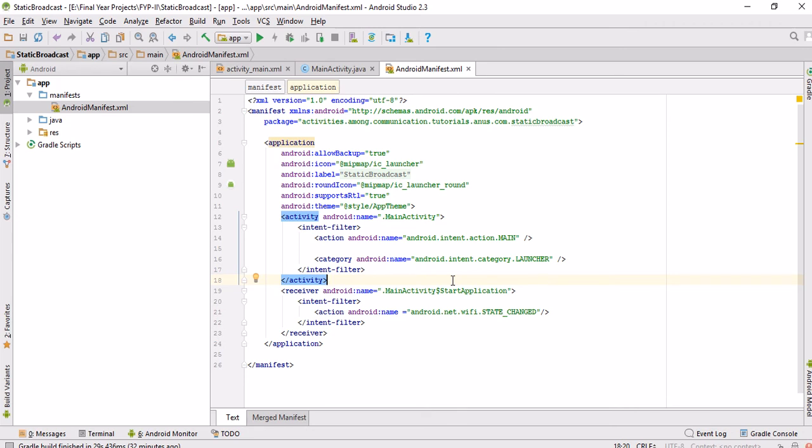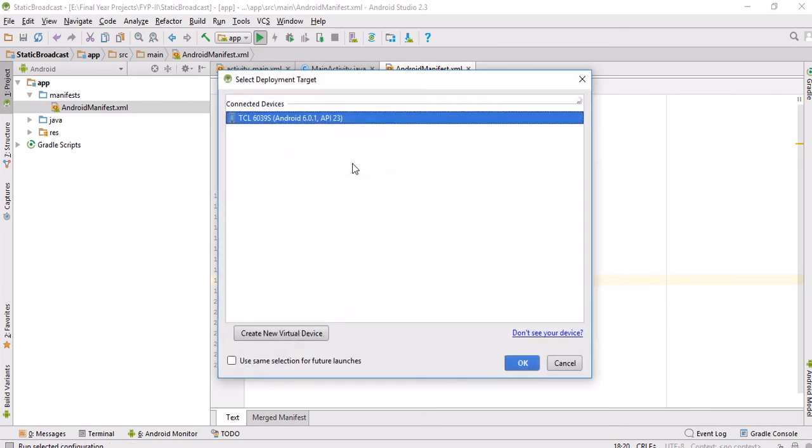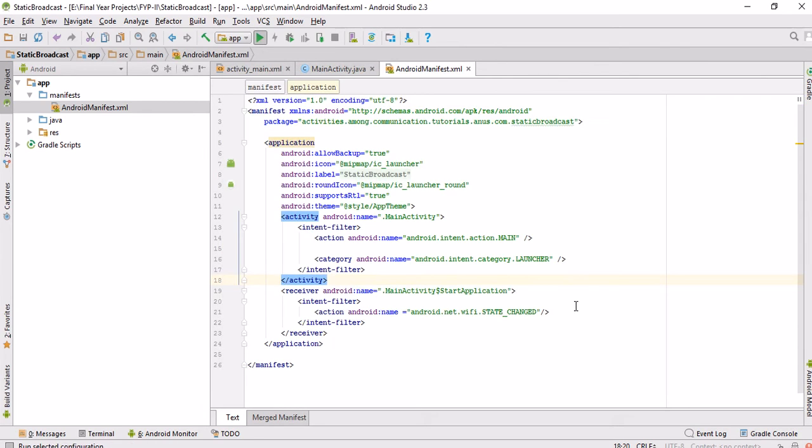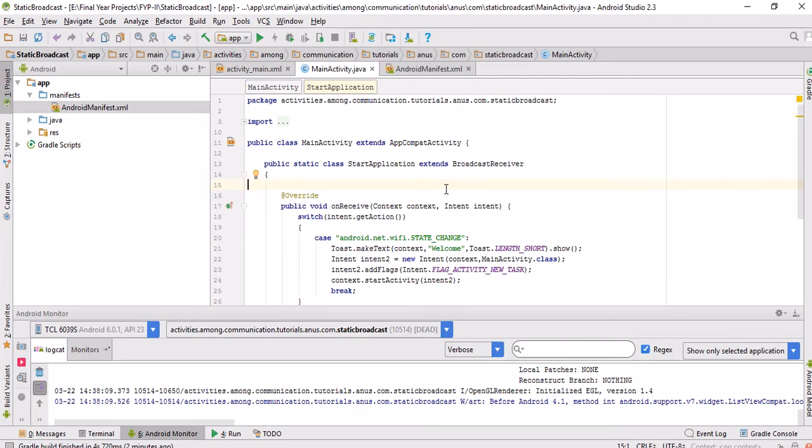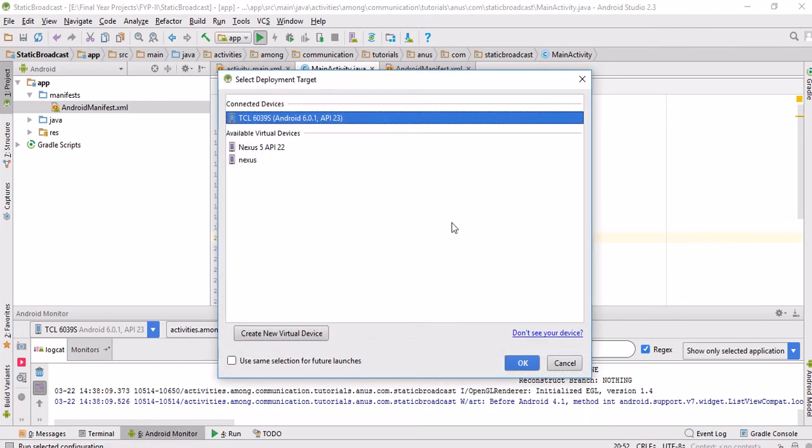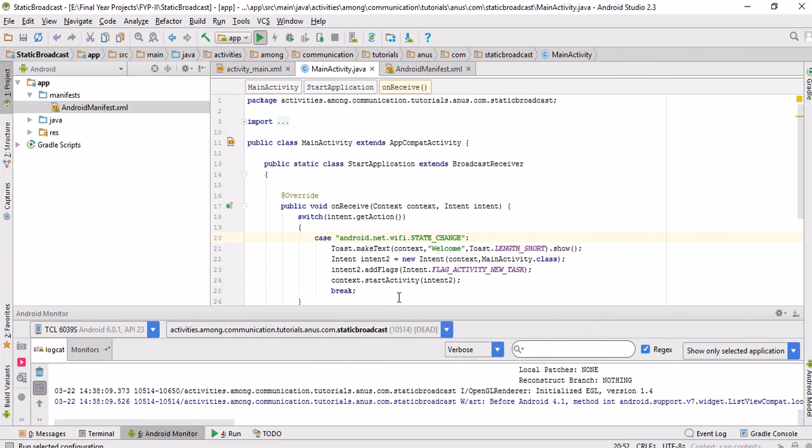Now let's test this application. I will again use my phone for testing purposes. So let's run it, and I will pause here. Okay, so I have my application running, but before that I want to mention one thing. What I have used here is STATE_CHANGED. STATE_CHANGED is not an action that is recognized by the Android device, so you have to use STATE_CHANGE instead of CHANGED. So change is the correct action. Okay, so let's run this application.